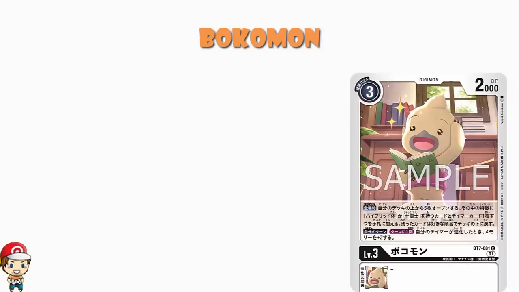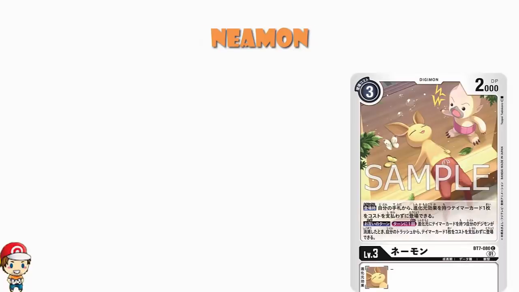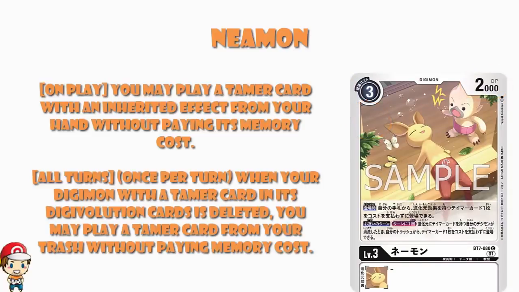Yeah, loving it. But that's not the only weird white level 3 that doesn't evolve from a level 2 that we've seen today. We've also got Neamon. Same stats there, free cost to play normally, 2000 power, cannot digivolve. And when you play it, again, we've got to have a play skill, we can't have a Digivolution skill, that would be really mean. You may play 1 Tamer with an Evolution Source effect from your hand without paying its memory cost.